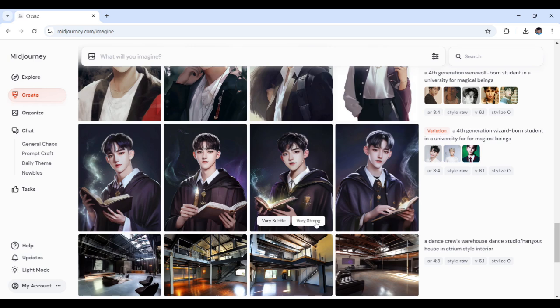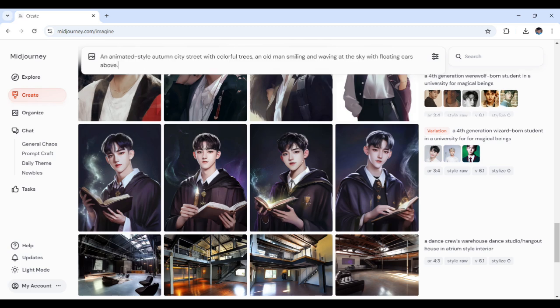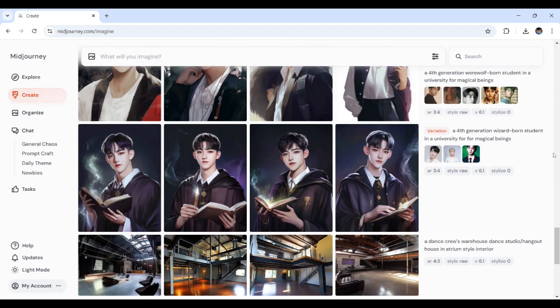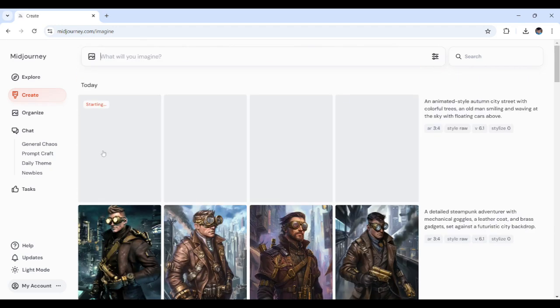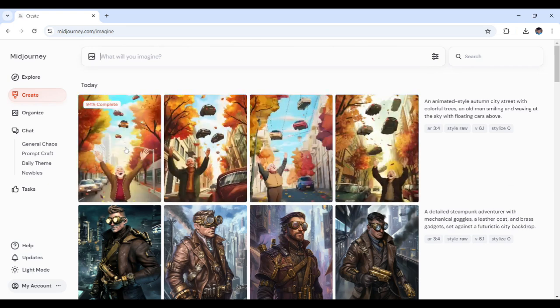So let's try both options through a new prompt that I want to generate. For example, I want to generate a city with a man right here. All right. So let's try both options.